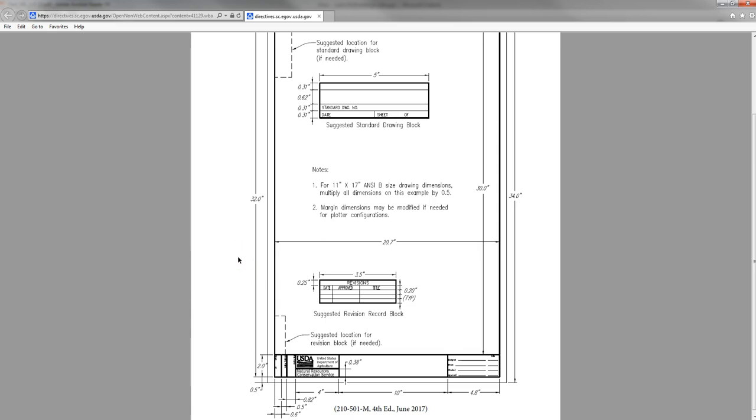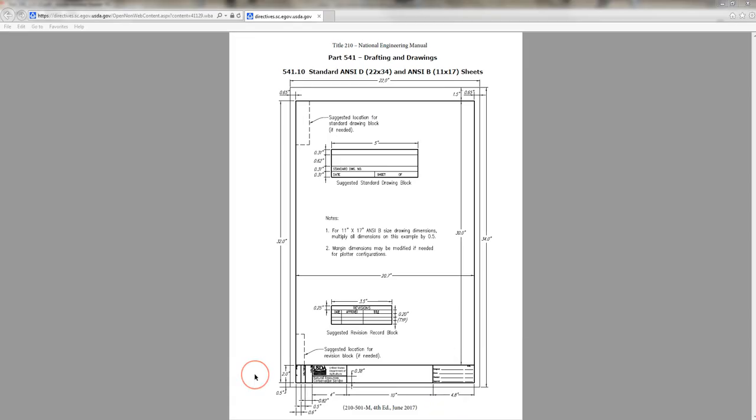Now, the one thing I'll tell you is that this sheet is not located on the Ohio NRCS website. You'll have to Google NRCS National Engineering Manual Part 541 and you can find it in that Google search. But it is a little bit more difficult to follow. If you want, you can just take a look at it here, or you can print this page out after you screenshot it, and that should work just as fine.